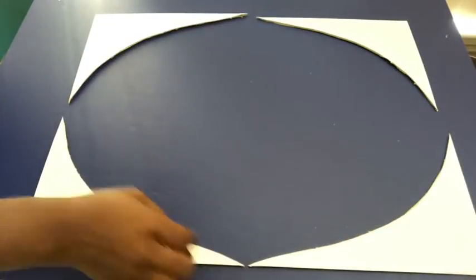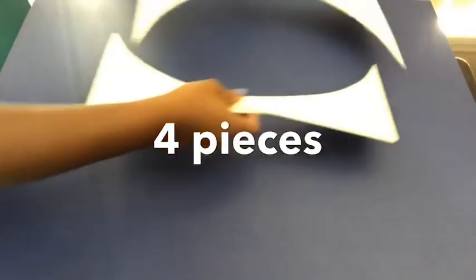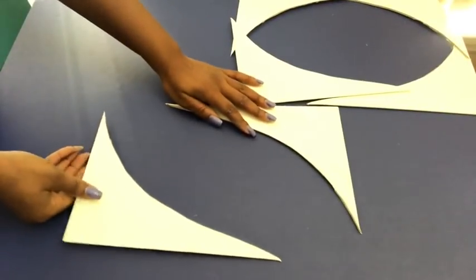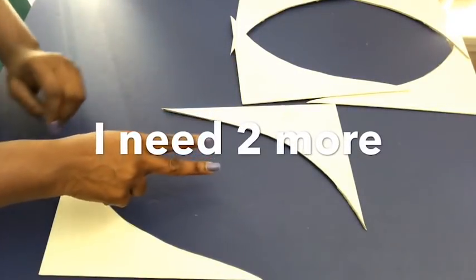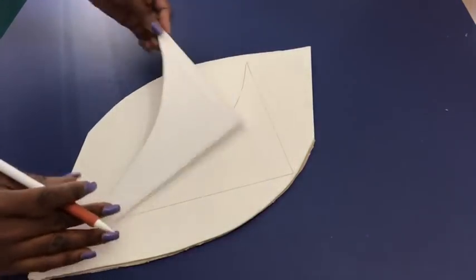I'll be making 2 oval shapes of my mirror. So this is 4 I have here. So I need another 4. Because the set of canvas panels that I use come 3 in the pack, I used all 3. But then I needed 2 more shapes, so I used the leftover piece to draw out 2 shapes.